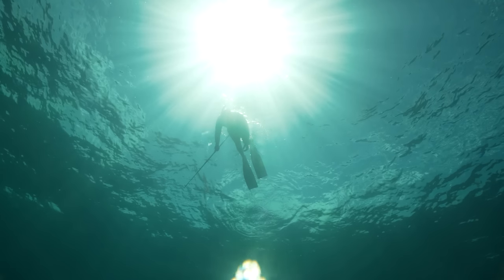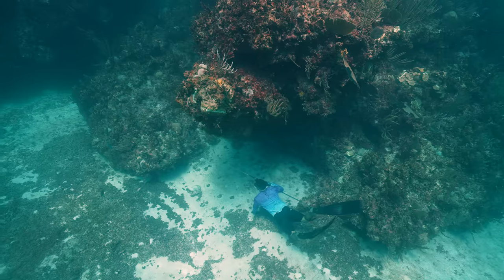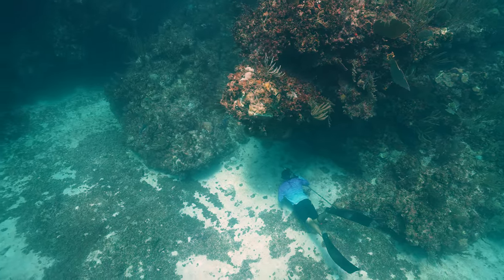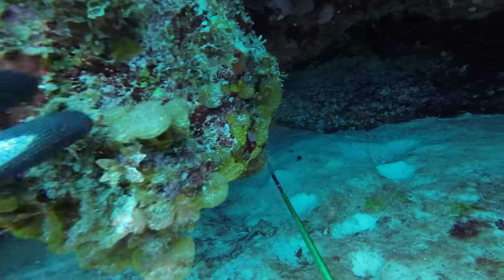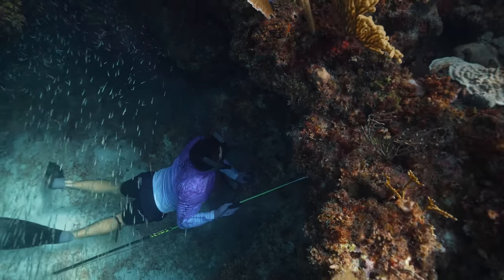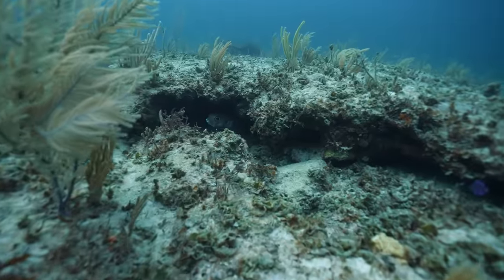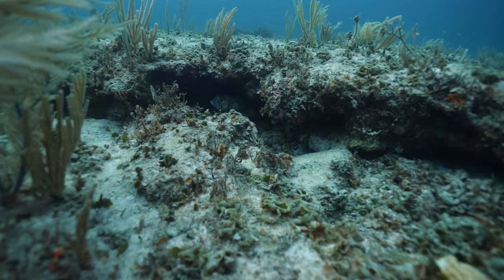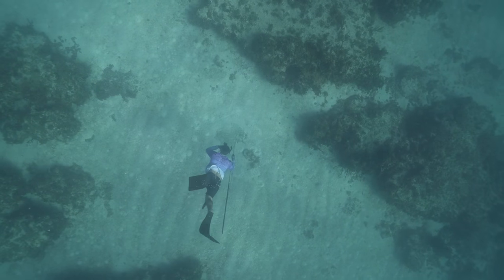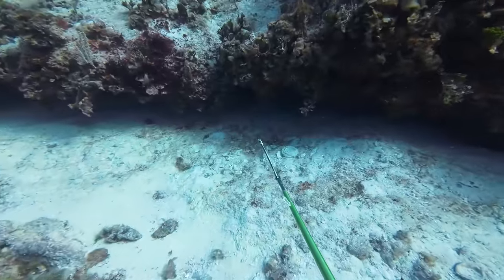Now it took some time to actually locate these lobsters, and I thought it was gonna be much easier than it was because we found some really great structure. But we actually found diving this was more difficult because I had to get my entire body up inside of these holes in order to try to find what we were looking for. So what we ended up doing is we made a little move to some shallower structure where we could spot these lobsters from afar without having to get our body all the way up inside of the structure. And this actually turned out to be the best bet because as soon as we made the move, we found our first lobster.